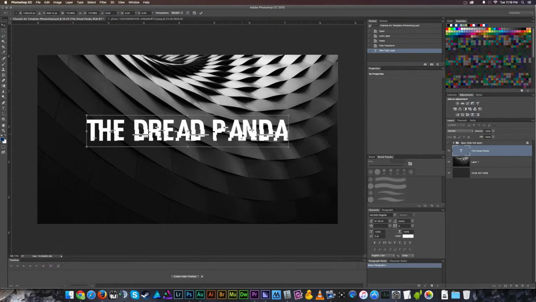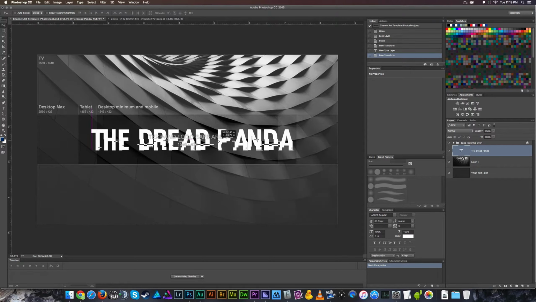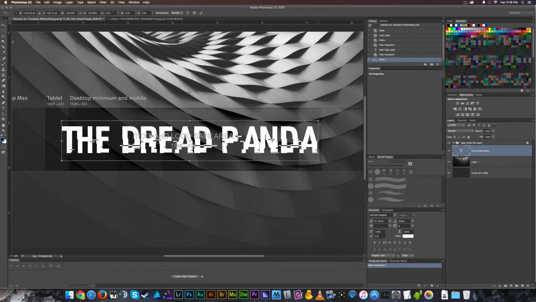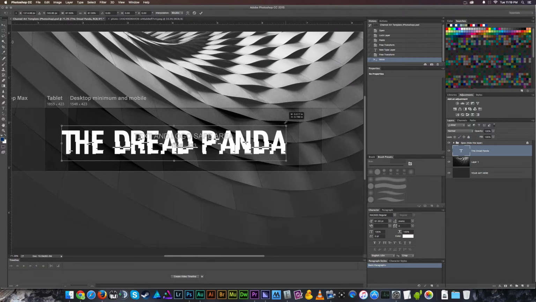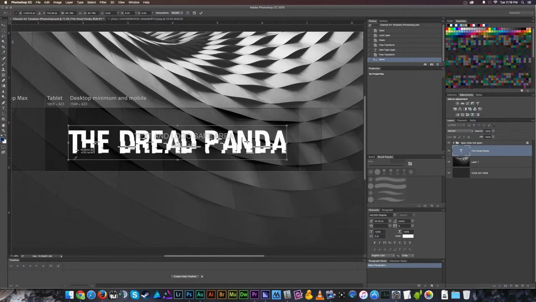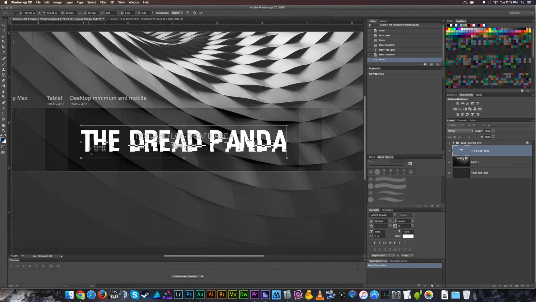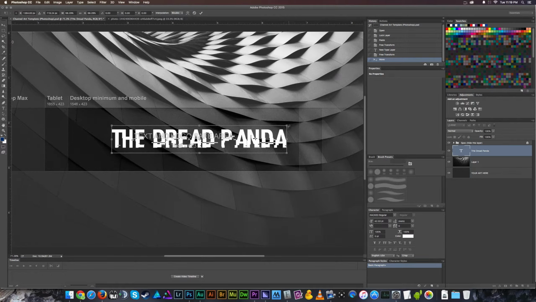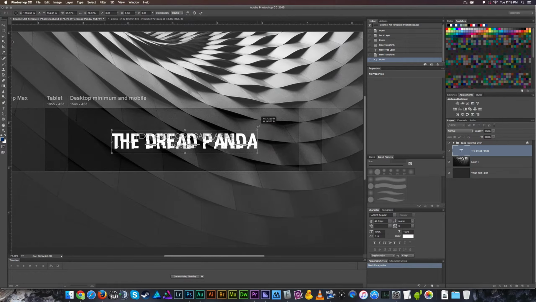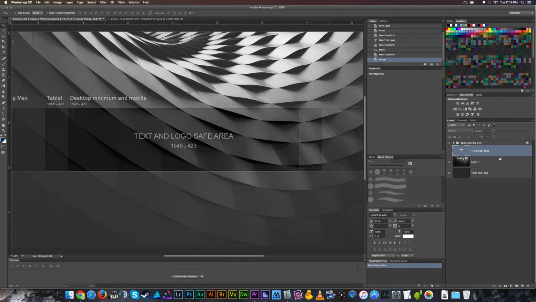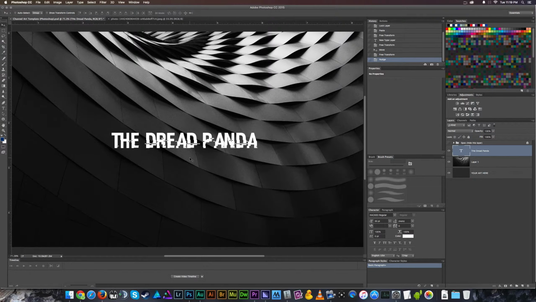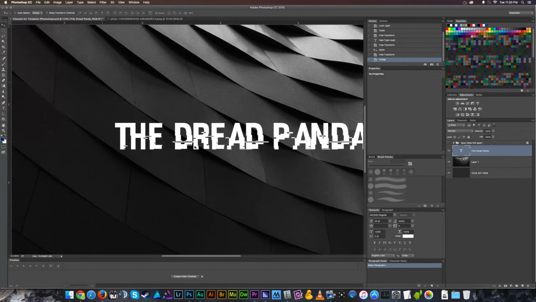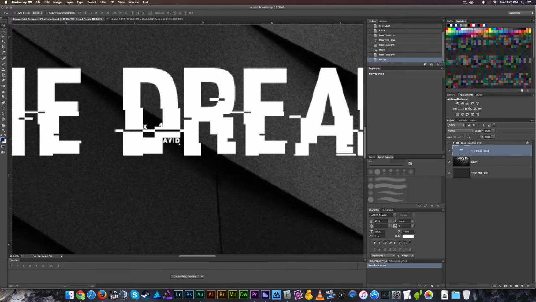You can see. And we want to turn back on that top layer where that logo safe region was. And we want to make sure that our font fits nicely within the center here. We want it really nicely centered. And you know what? Let's give it a nice, comfortable bit of room because we didn't overcrowd the other banners. And this is the same way I went about designing my other two banners, just like this. So we've got the Dread Panda type, yeah? If you wanted to, you could zoom in here and remove like Avid or whatever the hell that is in there.